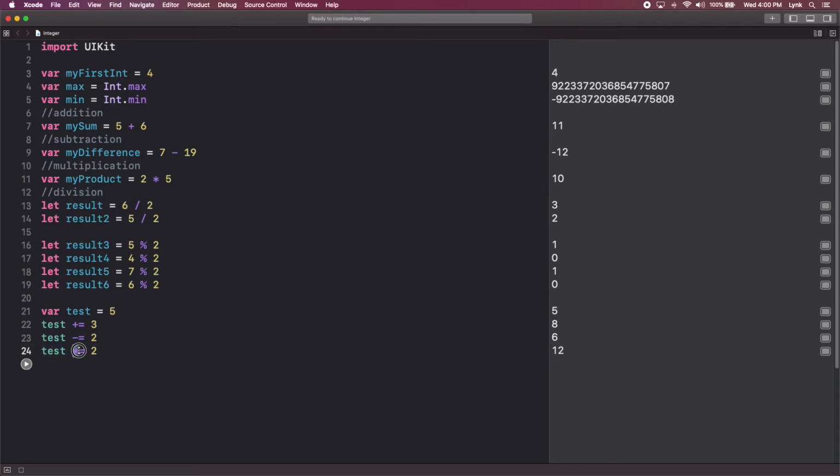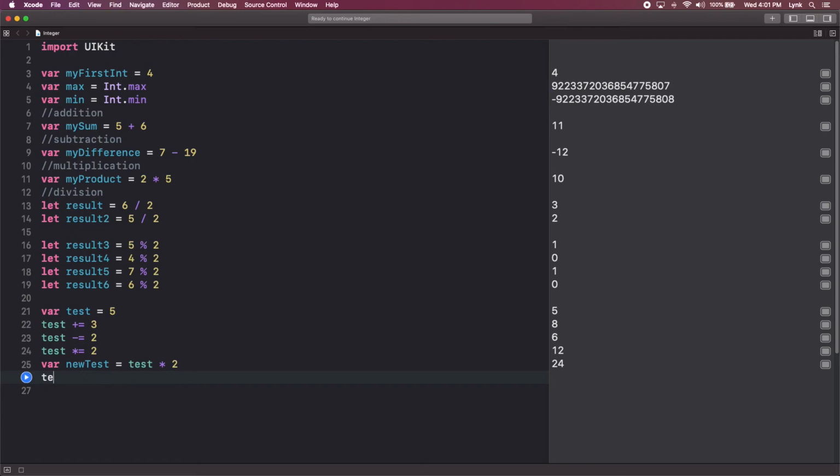Okay? And that's because of this equal sign, right? So it says take this operator, do whatever it is, and then whatever your variable on the left-hand side is, take that value now. Okay? Which is different from something like var new test and then equaling that to test times 2, right? So if you look at this, what would you expect new test to be? Well, if you guess 24, you're right. Because here you're taking test and then multiplying it by 2, and then you're getting some kind of result and adding it on to new test.